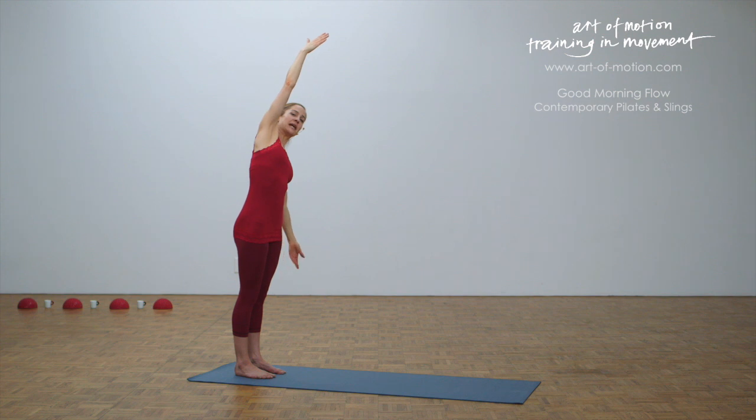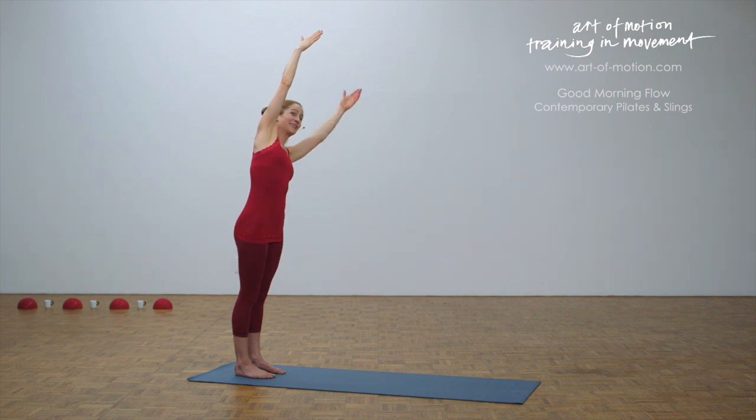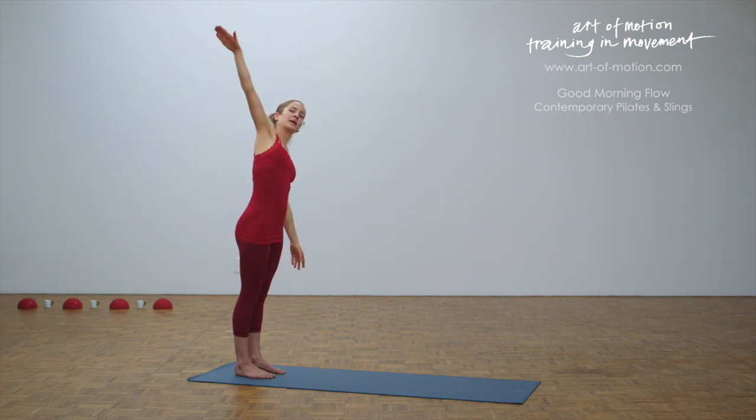So you can just stay in the side bend position and lengthen and strengthen your oblique abdominals, breathing muscles, side of the hip abductors beautifully. Otherwise, one more arm float. And then awareness to your top arm. Let it swing like a pendulum from side to side. So a bit of rhythm, a little bit of a dynamic movement. It's morning after all, one more time.